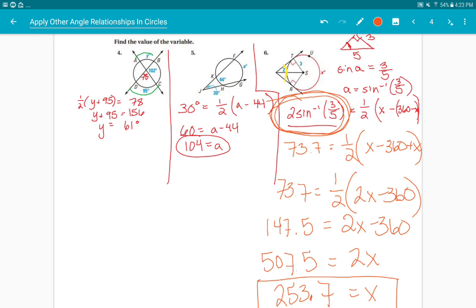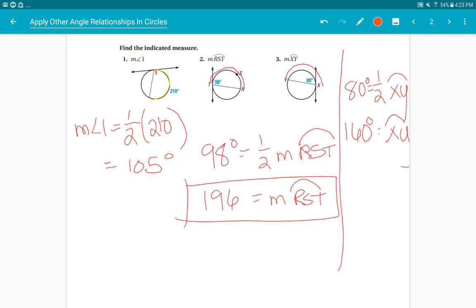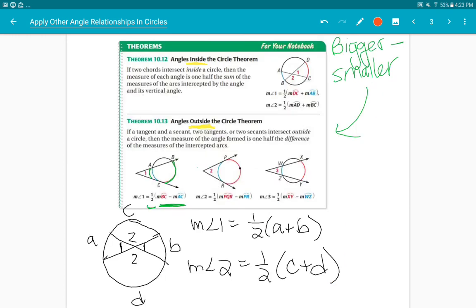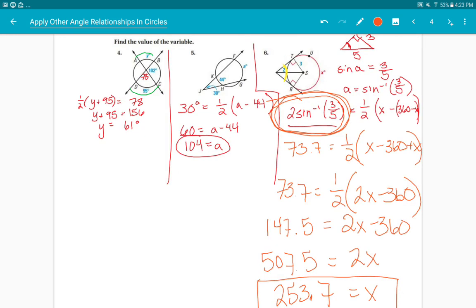It's just 3 different variations that we learned today. The first one, if we go a few slides back, is this one. It's just another inscribed angle, so it's going to be 1/2 of the arc that it intercepts. And then you have the 2 cases where it's inside and outside. If it's inside, you take the average of the 2 arcs. If it's outside, you do a difference, and then you take 1/2 of the difference to find the angle on the outside. That's all it is. So those 3 cases are the ones you're going to have to work with in this section.